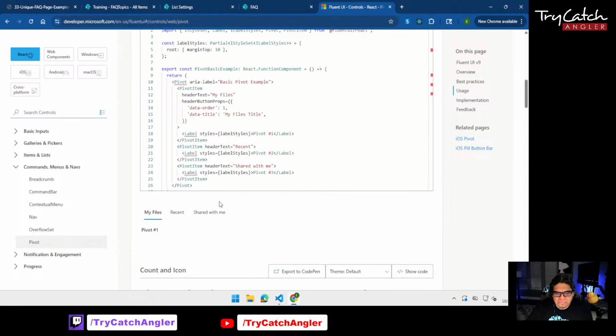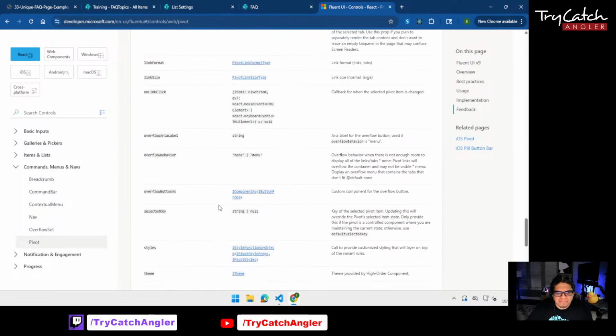So, because pivot, let's look at the properties for pivot. On link click. So it looks like it does something whenever we click on it. All right, so let's just play it by ear and see what we get.